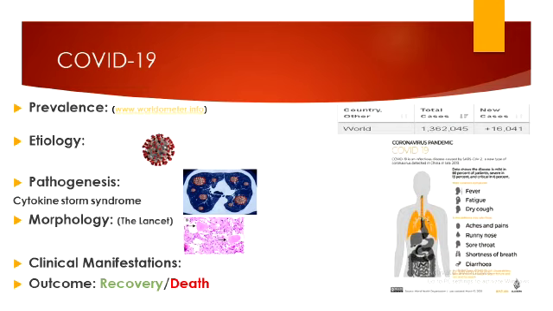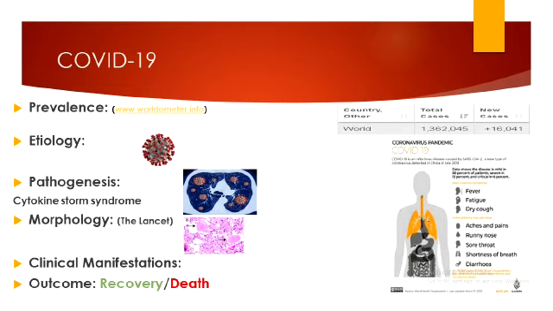Then its etiology is coronavirus type 2, the new coronavirus, and then the pathogenesis is the cytokine storm syndrome, which includes the surge of interleukin 6 and other cytokines, which lead to activation of alveolar macrophages and massive destruction of lung parenchyma. Then is the morphology, as you can see by arrows in the pictures.